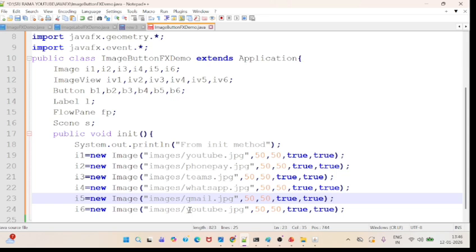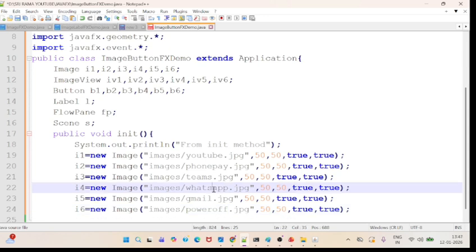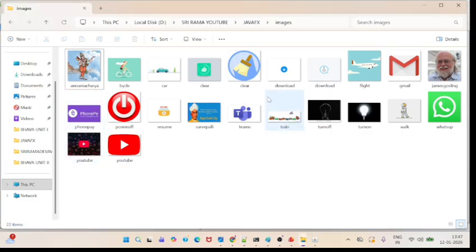Gmail, power off. So YouTube, PhonePe, Teams, WhatsApp. My image is stored as WhatsApp. WhatsApp, Gmail, power off. Let us again verify that.